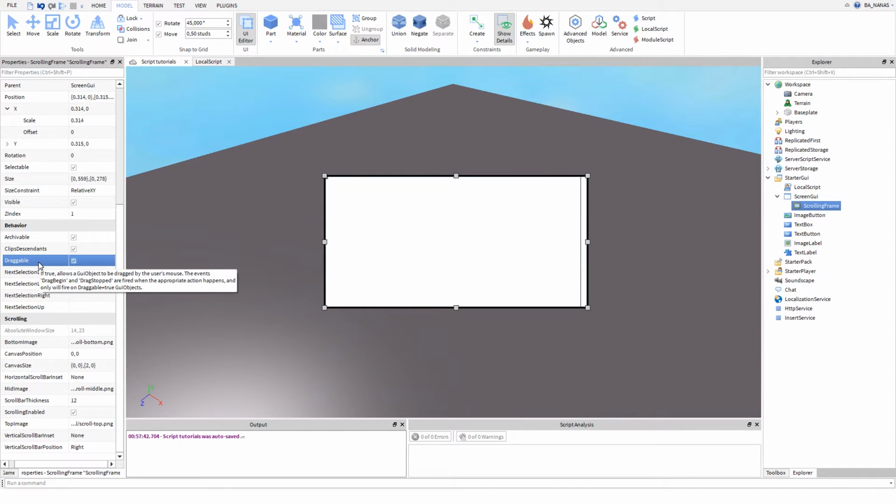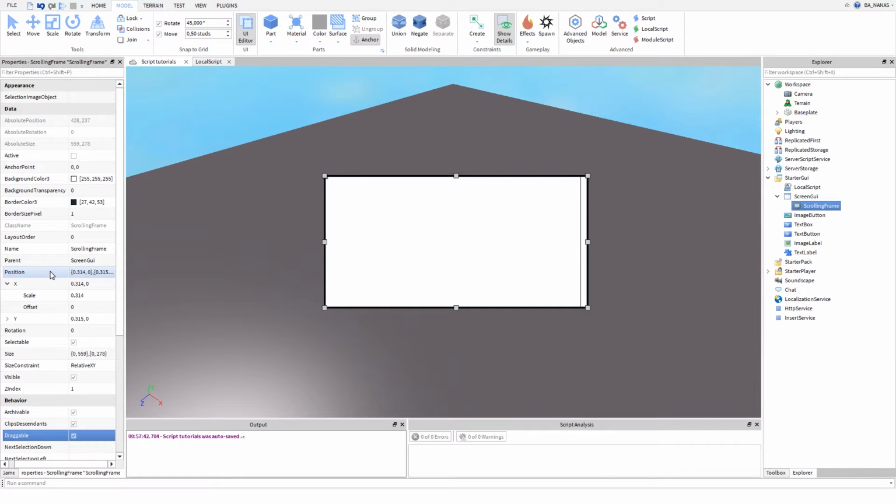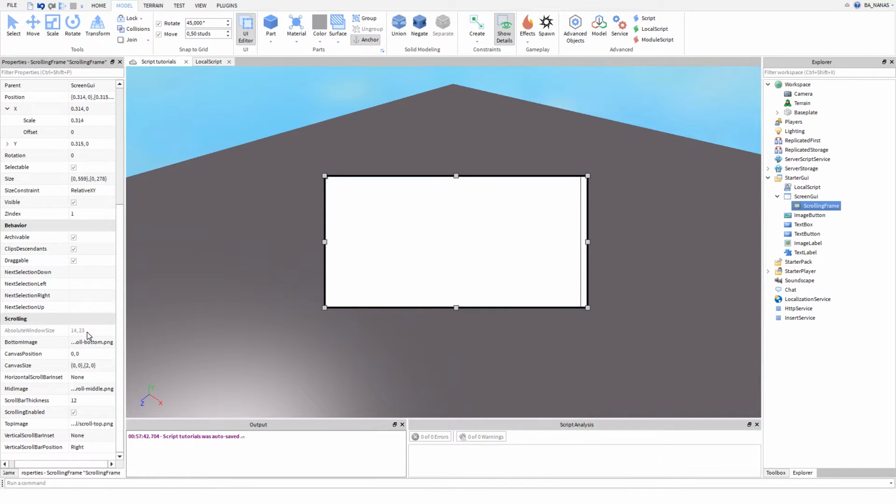As you can see, it has a couple of events: drag begin, drag stop, and you can just mess around with that. It probably needs to be active in order to be draggable.